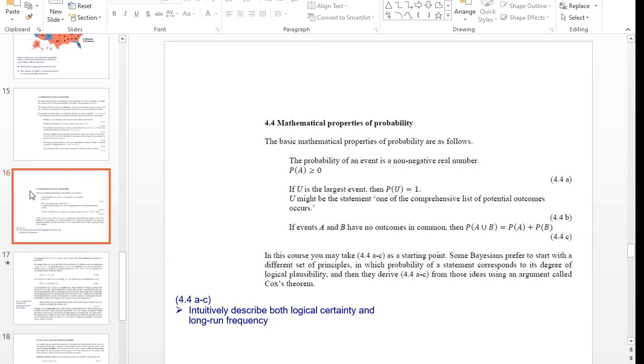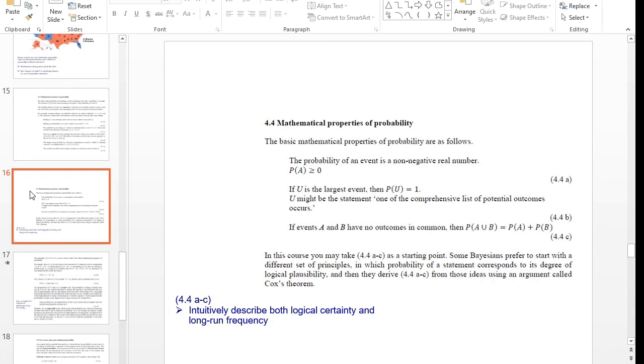The Kolmogorov system of probability is one particular probability theory. You might find these laws of probability obtained from another system other than the Kolmogorov system. For example, you might find the Definetti system of probability, which is a good Bayesian system. You would also find these laws in that system. And you would in fact find a fourth law, which I'll come to shortly, which Definetti says you simply have to take as a starting point.